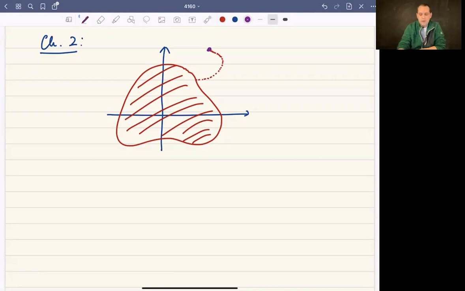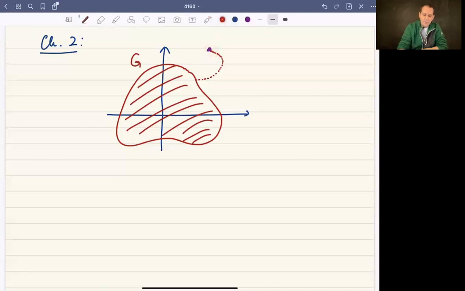This purple point is called an accumulation point if no matter how far we zoom in and look at it, no matter what size open disk we have centered at that purple point, it always contains those red points in the set. Then that purple point is called an accumulation point of this set G. An accumulation point doesn't have to be in G itself, but it's a point such that no matter how small of an open disk we look at, there are always going to be points of G in that open disk.